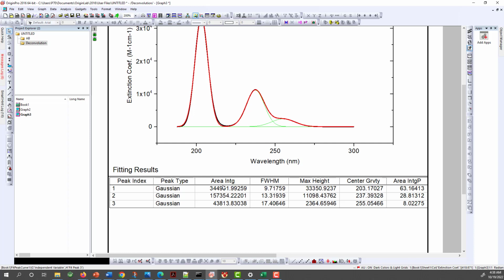And it also gives you the peak area for each of these peaks. This is very important whenever you're working with things like quantitation, like in XRD, where you want to get the peak area of a particular peak in order to quantify the amount of the forms, or maybe the impurity, that is responsible for that peak present in a particular matrix. So it's very good for building a quantitation model.